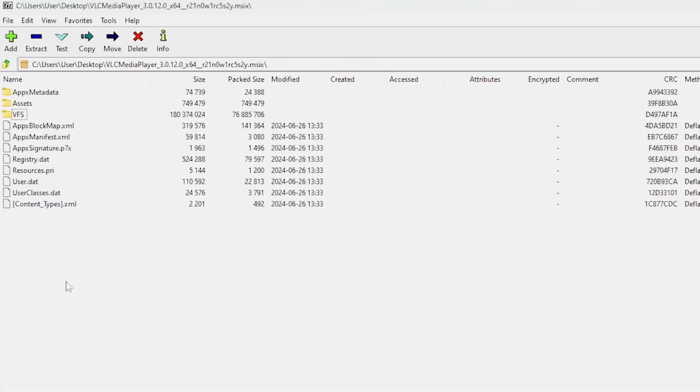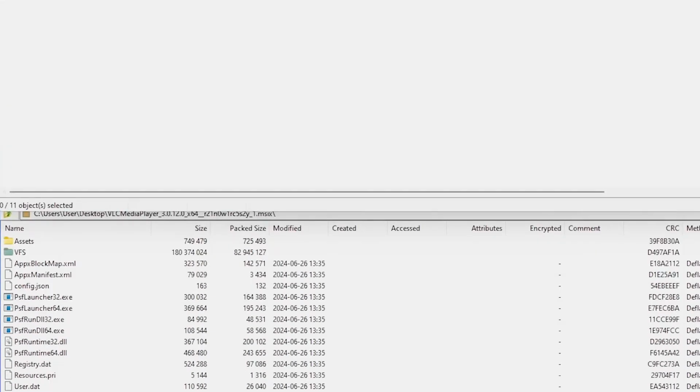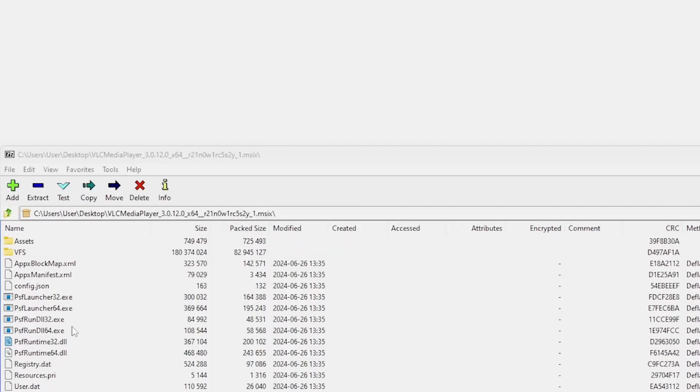What has been changed a little bit is what you see here under the root of your MSIX package. What you have here is your PsfLauncher, your PSF runtimes, your config.json, and your fixup DLLs. So as mentioned, if you need to add, for example, in this case, a command line argument, we need to replace the traditional shortcut, because the PsfLauncher starts the target executable, which in our case is VLC Media Player, and performs DLL injection for the necessary fixups.